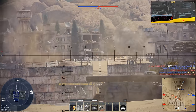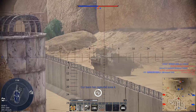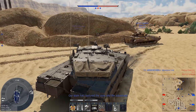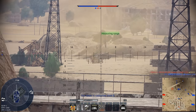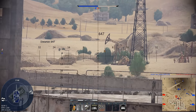Ooh. Set that guy on fire. Oh, hold your horses, sir. That BMP was like ramming into me trying to get that kill. He wanted it bad. What is going on over there? Oh, I see. No, I did not lead that nearly enough.